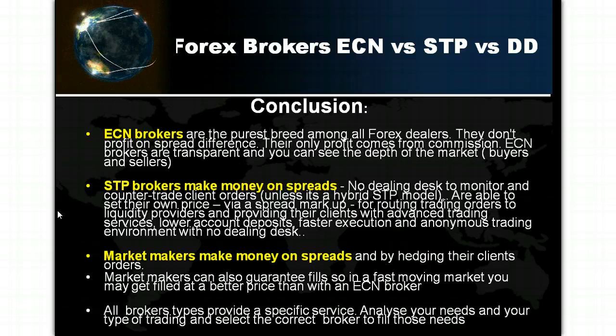A good thing about certain market makers is that they will guarantee your fill. So in a fast moving market, you may get a better fill with a market maker than you will with an ECN broker. At the end of the day, all brokers provide different services or specific services. So what you need to do is analyze your needs and your type of trading and select the correct broker to fill those needs.